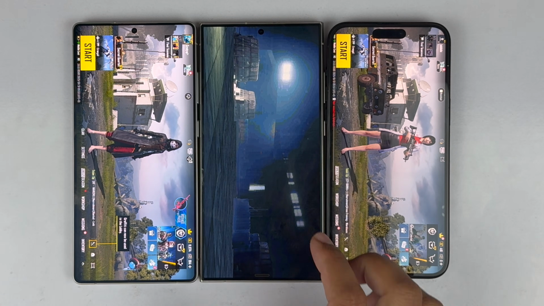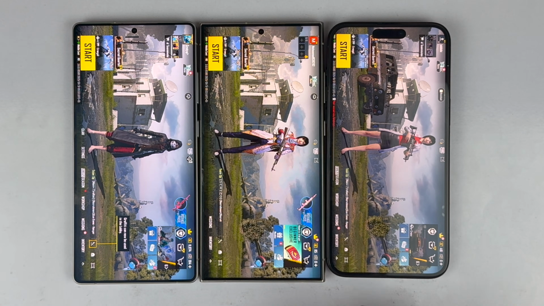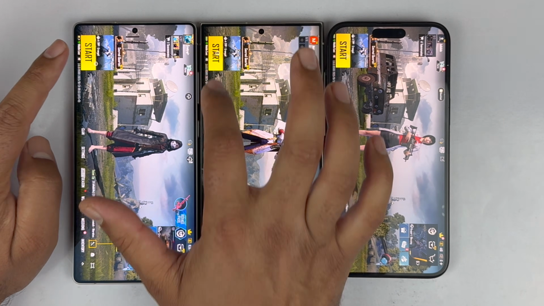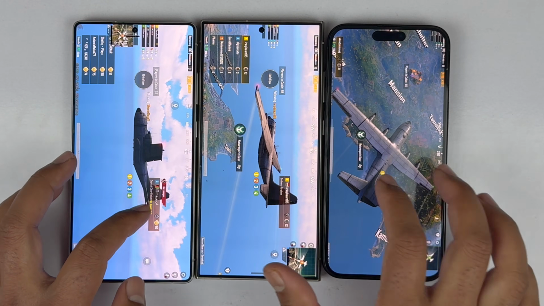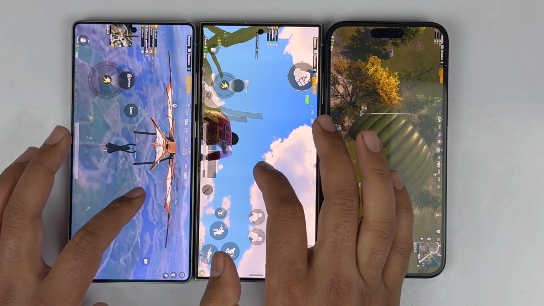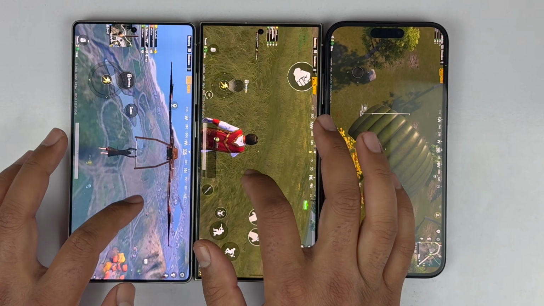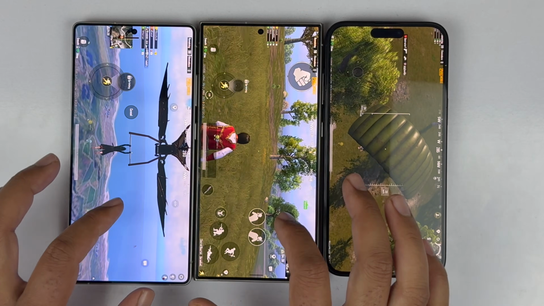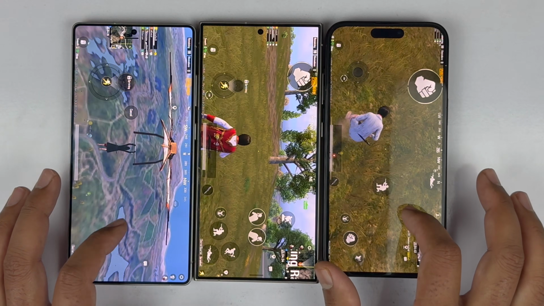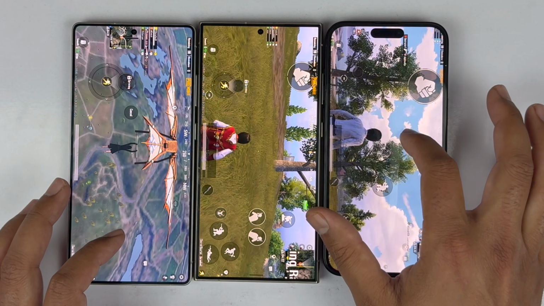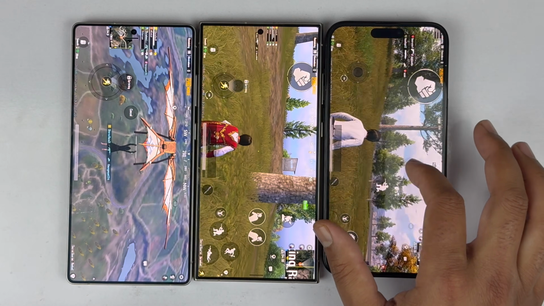But the difference between all three devices in app opening and loading is going to be just a few milliseconds, so definitely all the devices are going to be great. Now, in-game performance for all three devices is absolutely amazing. There is no hiccup in loading that particular device. Even the in-game performance for the S24 Ultra is going to be pretty amazing. So definitely all the devices are great. If you are a gamer, then definitely these devices are going to be absolutely amazing.